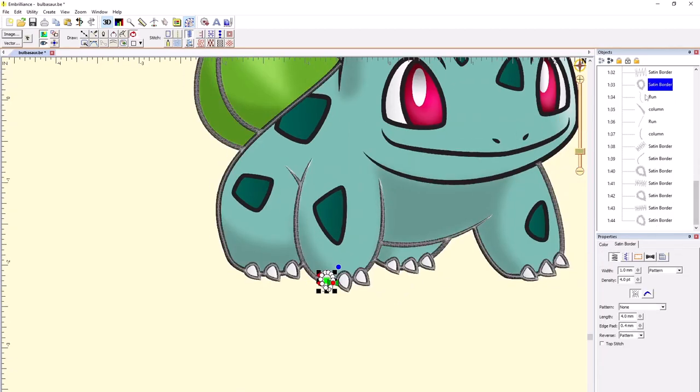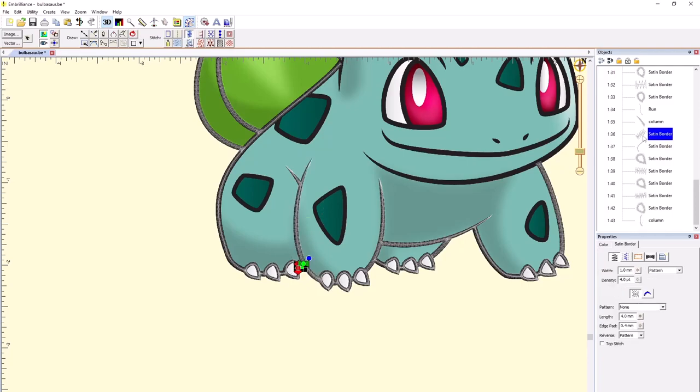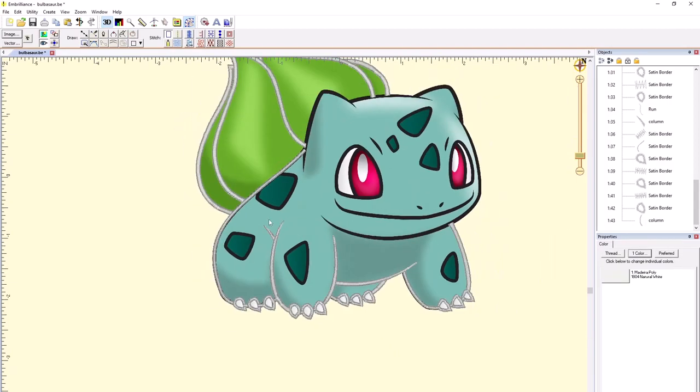So let's see, where did I? This one. I could fill that one first. So yeah, this one's valid. This is where the issue arises. So I'm gonna delete this run. This column that's going to be moved to the end. Let's see. So what I'm going to do is, let's see, right here, so 36. 36, nope. So from 36, it's gonna trim and it's gonna go to the top.